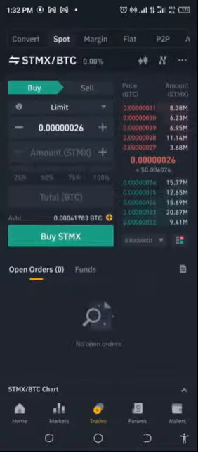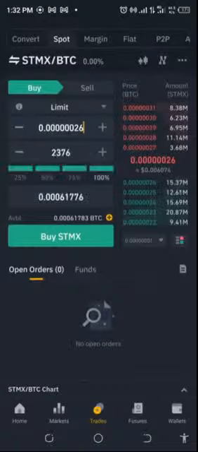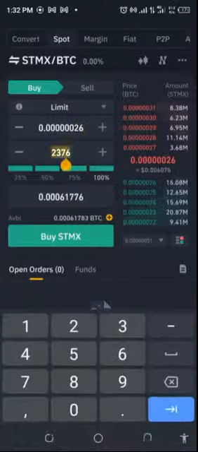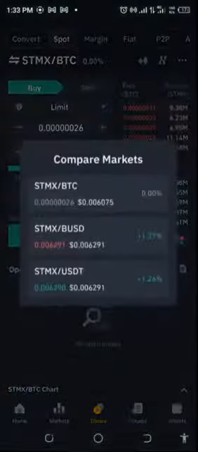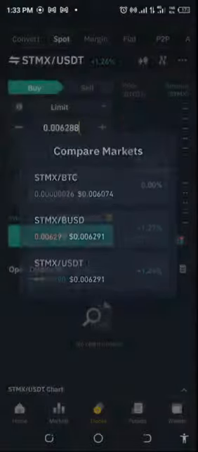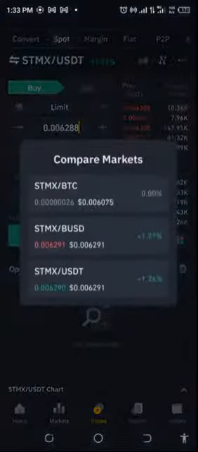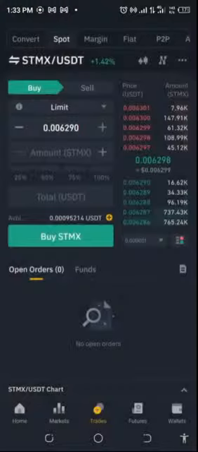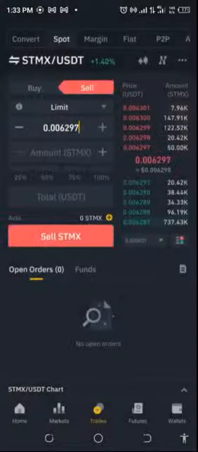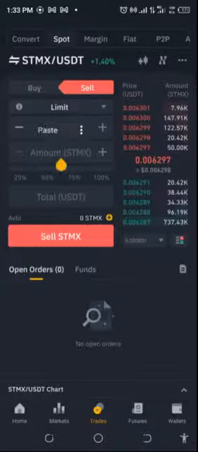Okay, but let's first of all simulate, like I always tell you to do. Simulate first. So if I take the entire BTC, what will I get? This is what I have for the entire BTC that I have here. So when I get this, let me just simulate that and see what I will get. I'll copy that and I'll try to sell it to USDT, and then see what that looks like. So I sell, let me check that again. I thought I saw something different. No, okay, so it's still the same. So I'm going to sell this to USDT.